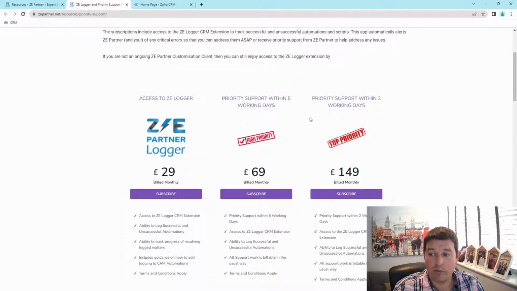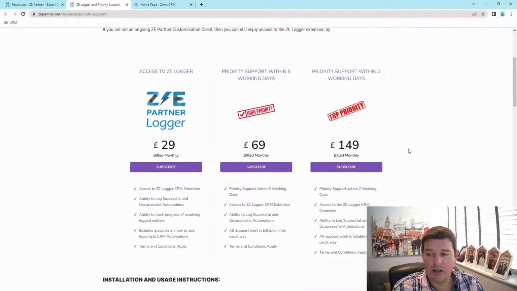If priority support becomes too popular, then it'll become just the same as everybody else, as if priority support didn't exist. So I'm trying to price it in such a way that only those who really want me to be available at the drop of a hat for them are wanting to go ahead with this. So I've priced it quite low for now to get a few people on board, but then once I've got enough customers on board for this, the prices will go up. So bear that in mind. If you are one of my existing customers and you want to lock in a good price on priority support, signing up early is probably a good idea.